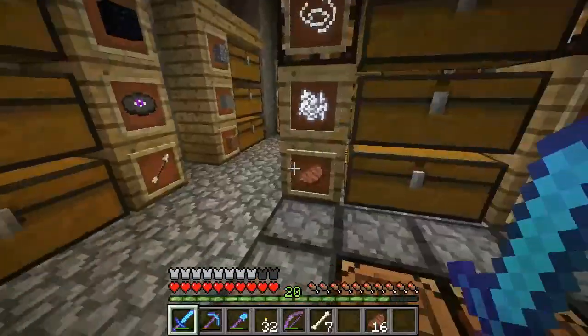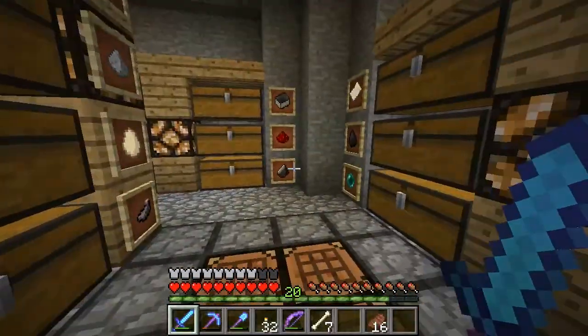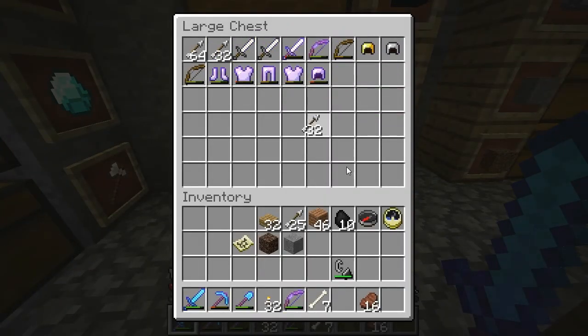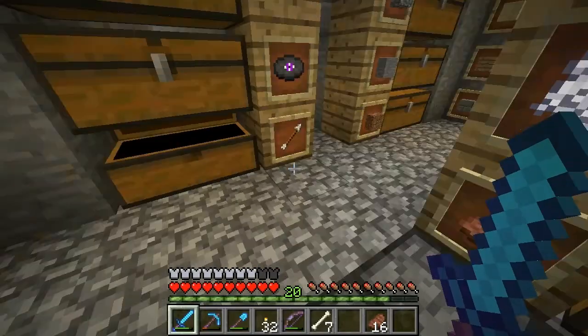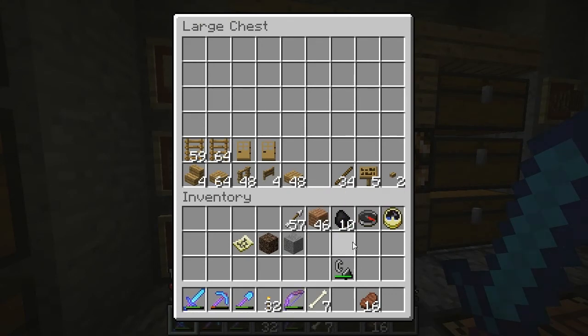Okay, I need some arrows. You can see all the chests being labeled like that just makes things really simple to find what you're looking for. Okay, so I've got dirt. I don't need those. Probably could use some cobblestone.